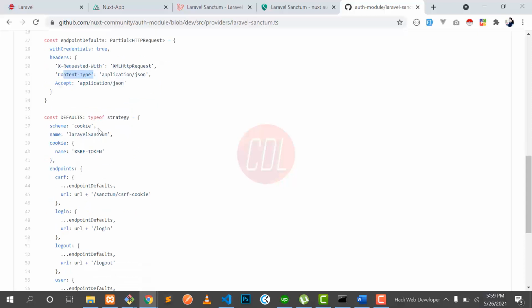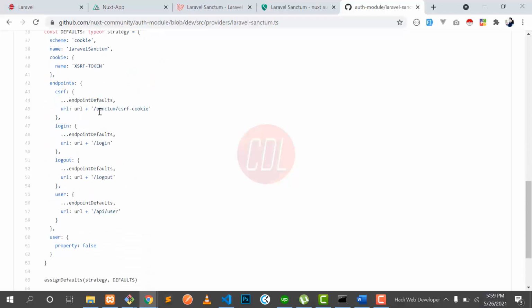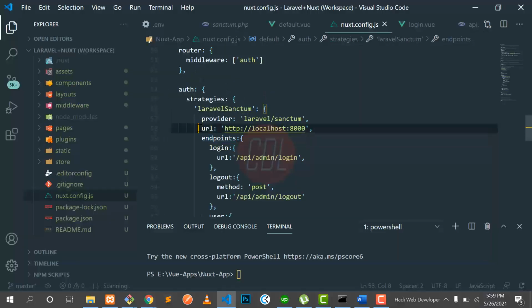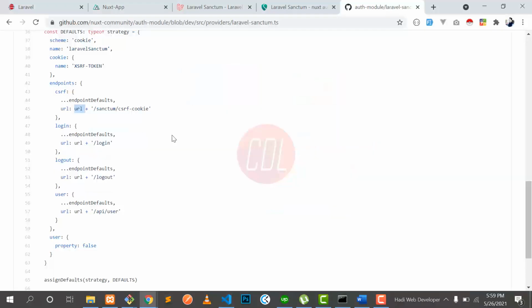Okay, and also there is a method, URL plus sanctum/csrf-cookie. This URL we are overriding. And this is for Sanctum, and this is the login URL, URL plus login.